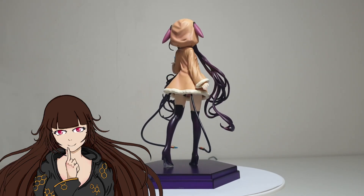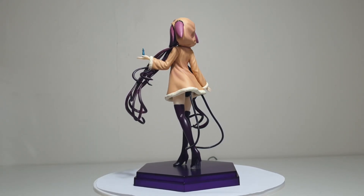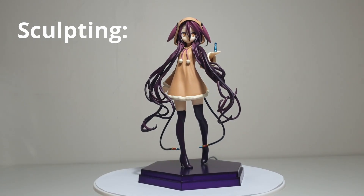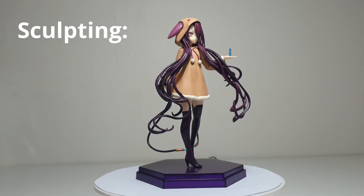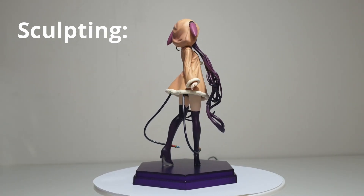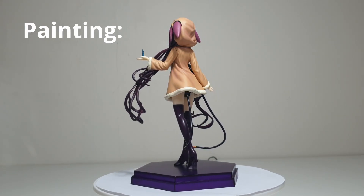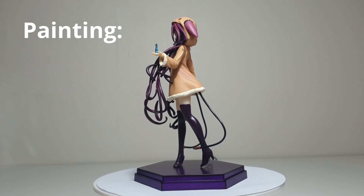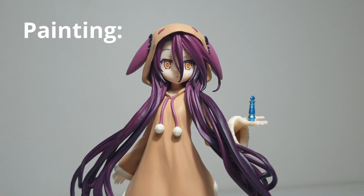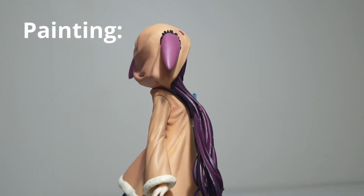Let me give you my final thoughts. Starting with sculpting: the sculpt is beautiful, I love all the little details. Sure, the hair strands show a not-quite-clean seam, but overall the shapes and details of the character are very well done. Painting: a simple, clean paint job that fills out the sculpted details very well. I love the colours and the use of matte and gloss surfaces — it represents this character's beautiful colour scheme perfectly.